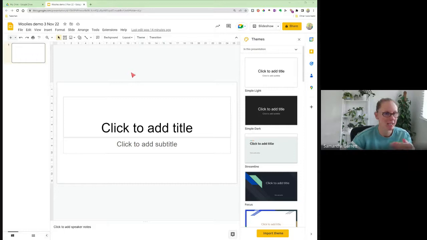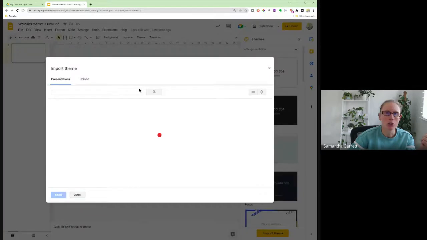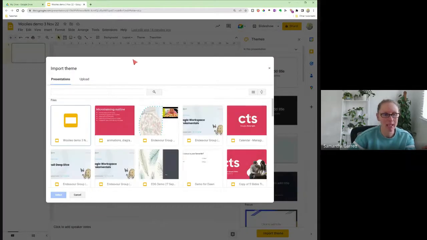In most cases, you'll probably be working with a slides theme that's to do with whatever business you are in. I can see we've got a few big W's in the room, partner code, mini Woolies, all of that kind of stuff. Whatever kind of branding you would use, you would probably use that theme. A real good time saver is, if you haven't already opened a slide deck with that particular template or theme, you can come down the bottom here to import theme. This little button right down the bottom you can use to grab a theme from any other slide deck you've got.